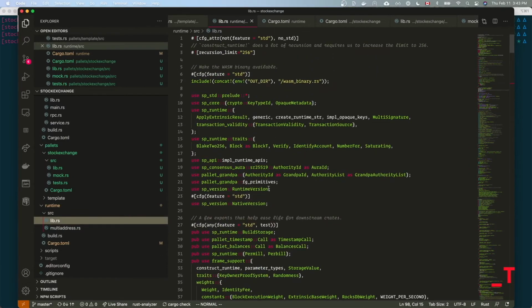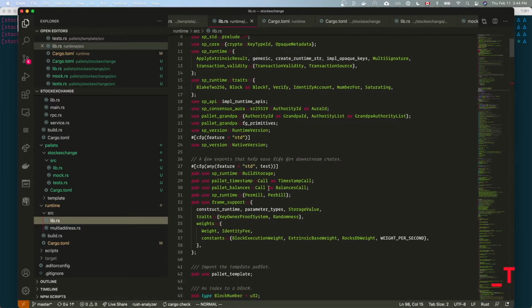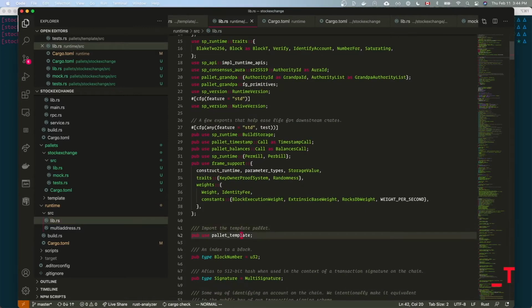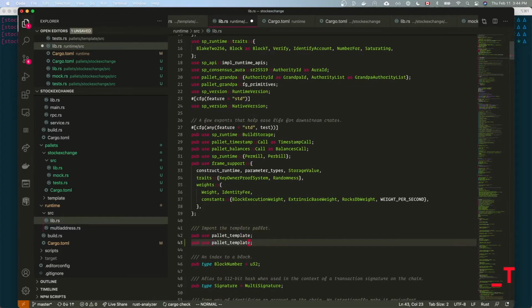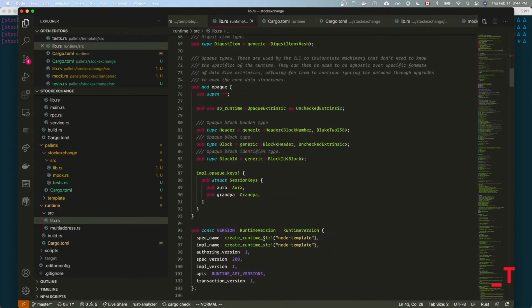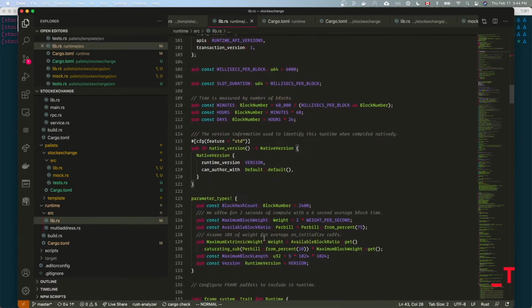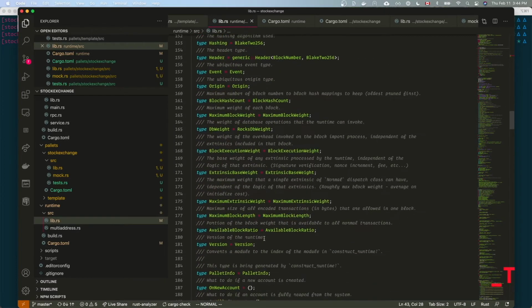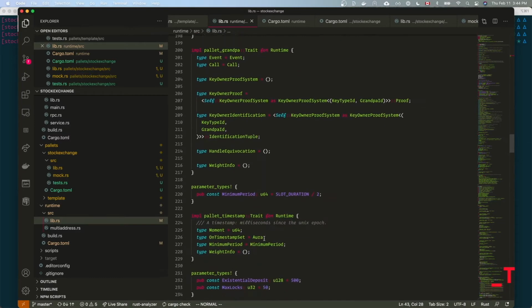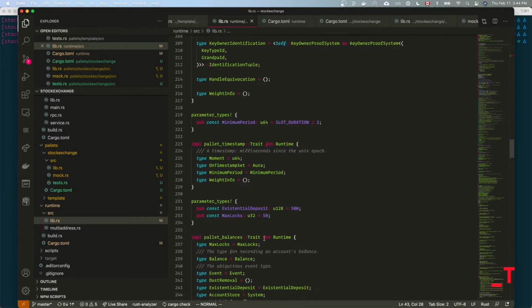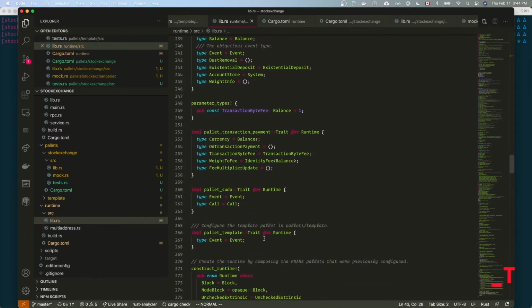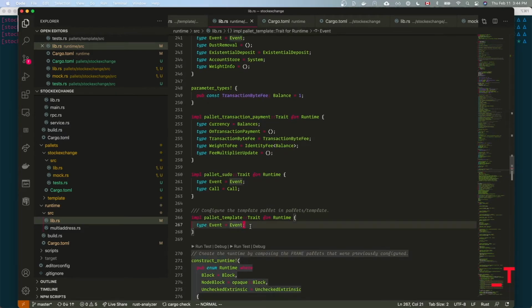So let's include that: pub use. We're going to include our pallet, and let's go to where the trait is configured. So we're going to go to pallet-template, balances, blah, blah, blah. Yeah, there we go. That's there.